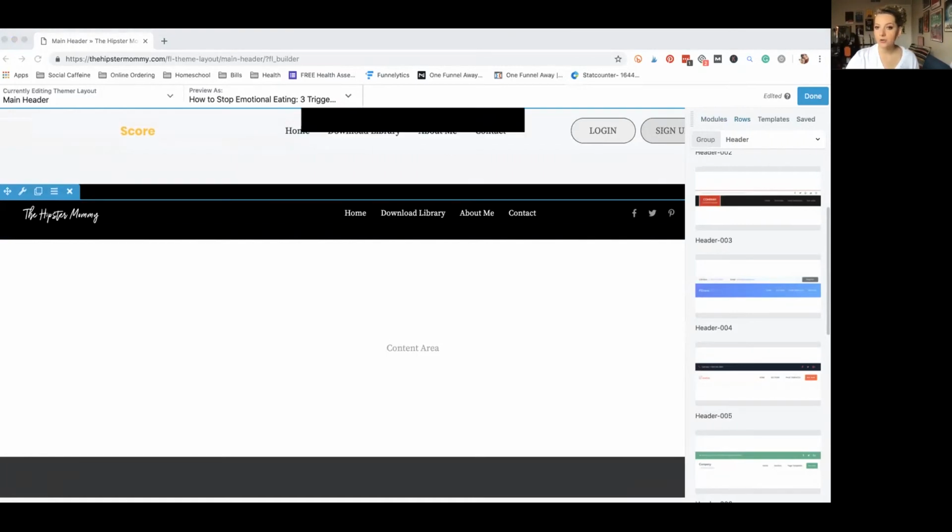I just wanted to show you a way that you can do it custom and configure all your options so that you have all the tools that you need to make the header that you want. But if all of it freaks you out, there are pre-built headers for you.